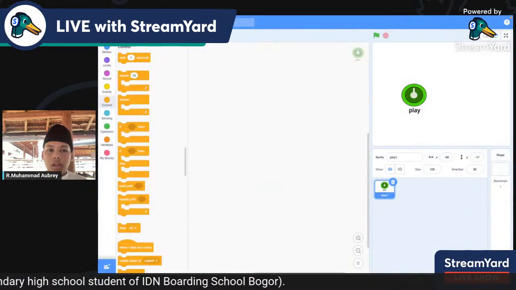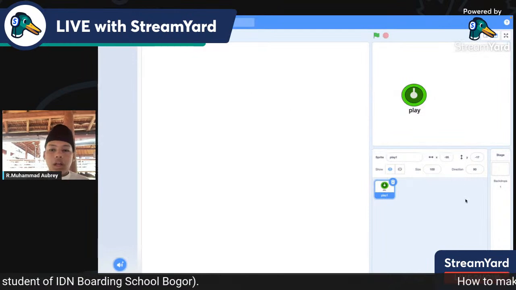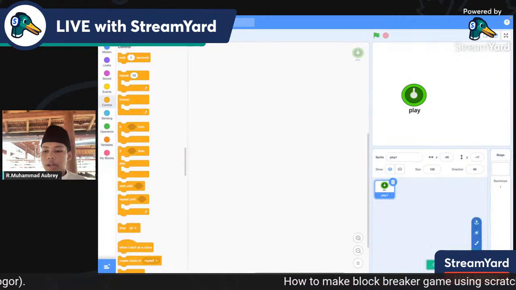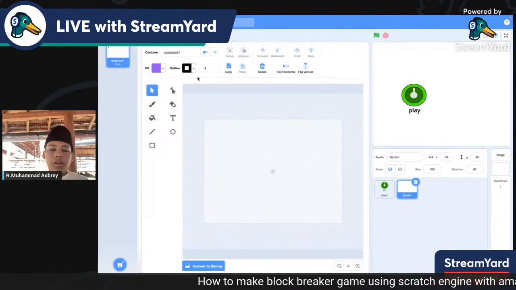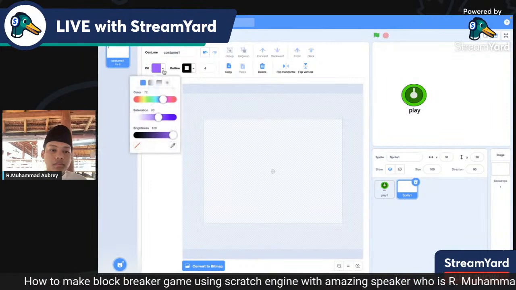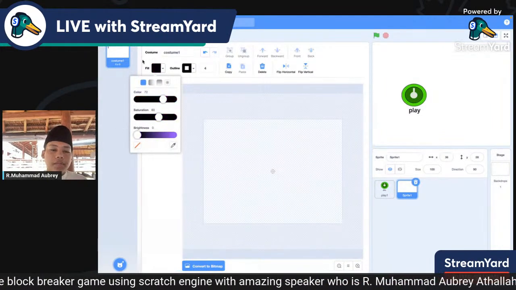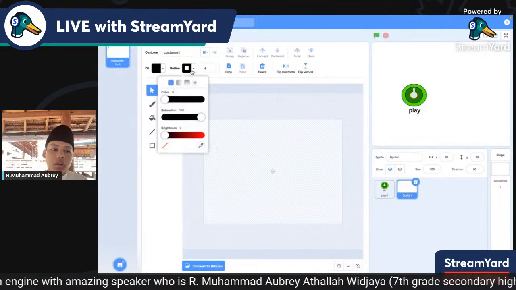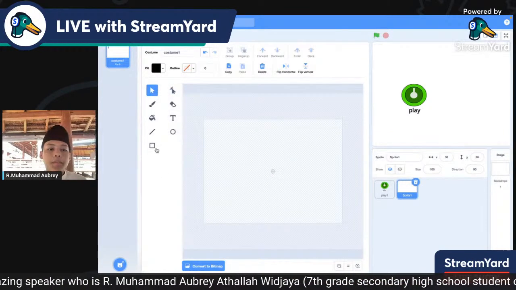Okay, and after this, you need to make a new sprite. Look over here, click paint, and then we're going to make a sprite called pedal. Change the fill to black and the outline to 0 because we don't need the outline.